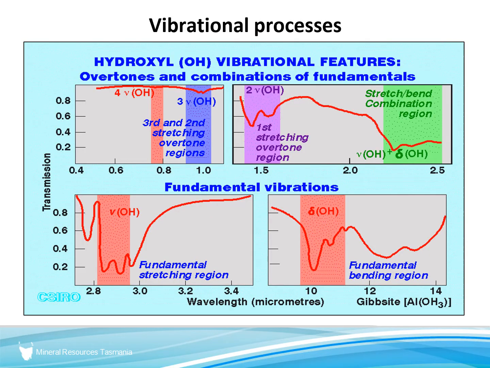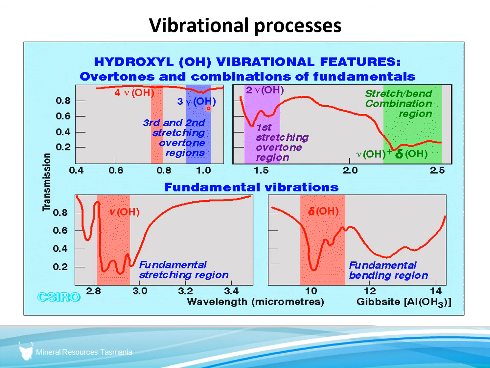The wavelengths that these processes occur at are typically out in the thermal and the middle infrared, and what we have is overtones of these, and combinations of them is what we see in the shortwave infrared. Okay, so this is the first stretching overtone region. So it's a stretching bond, and it's an overtone of that. So that's why it's got the two, and we can see an absorption related with that.